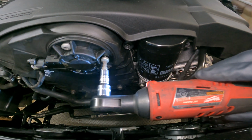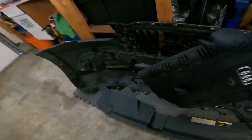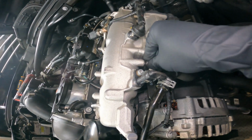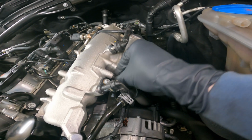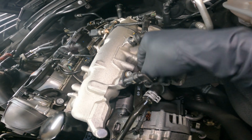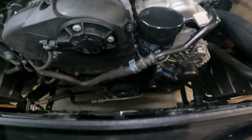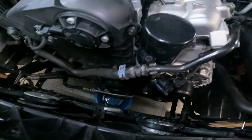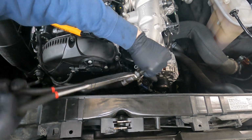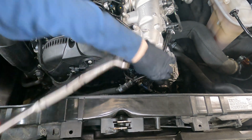Also, you guys do not need to disconnect this coolant line. I learned at the end I would have saved a lot of time had I just disconnected the bolt in the back and just flopped it up. You don't have to disconnect it to drain any of the coolant or anything like that. This bolt right here that I'm taking off, just take that off and the whole thing pulls up. I don't show that till later in the video, but keep on watching and you'll see exactly what I mean. That way you can save yourself this step and having to put your coolant in and burp it and make sure it's all good, and also avoid this mess right here.